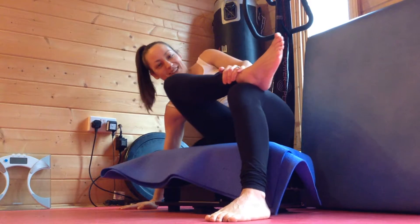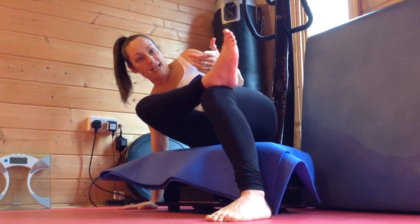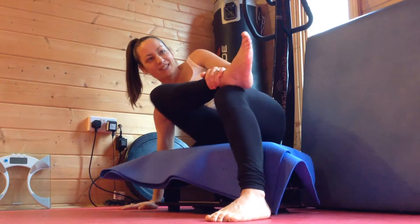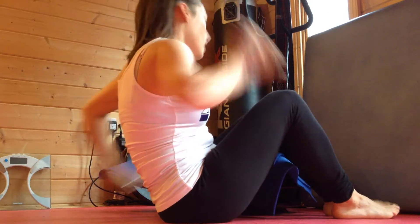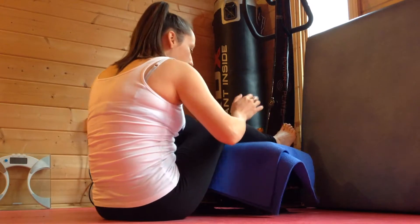This is also something you can practice on a foam roller at home. I'm going to do that for a minute and then repeat on the other side — it really helps to loosen up the muscle. If you're particularly tight through your calves, stiff and achy, you can lay yourself down.